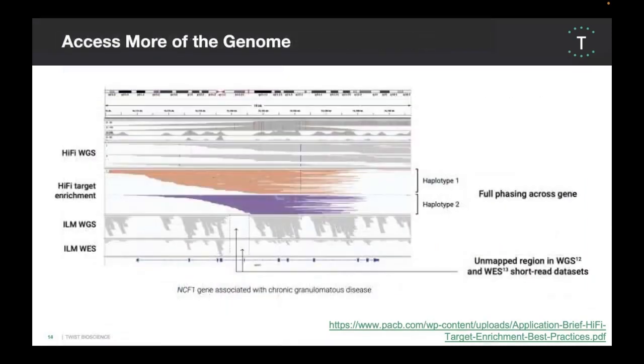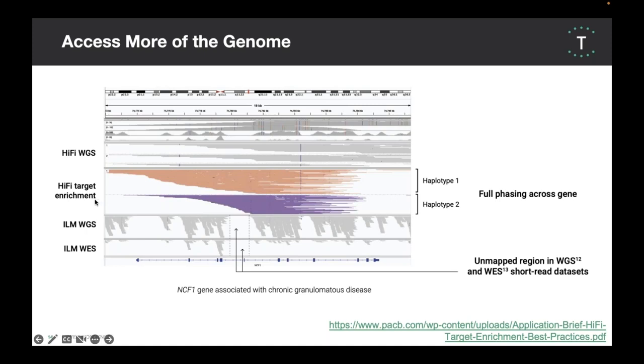And we have shown that with Twist target enrichment, you can get a very good resolution of your target of interest. This example is showing the NCF gene that's associated with chronic granulomatous disease. In the HiFi WGS, you have quite shallow coverage.